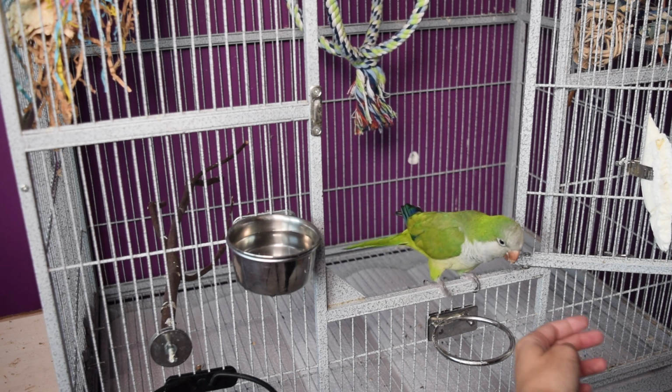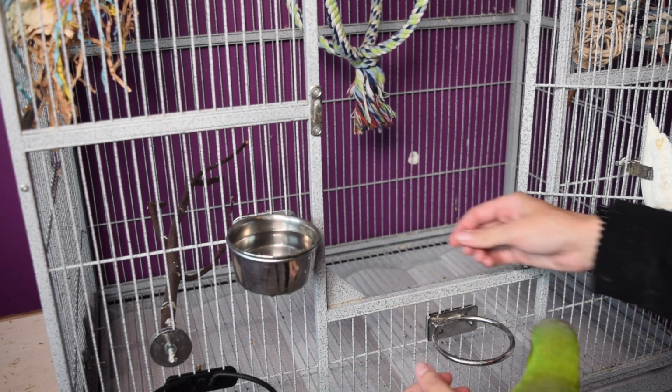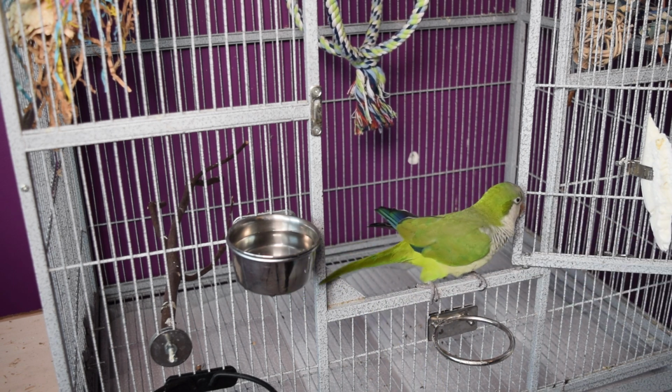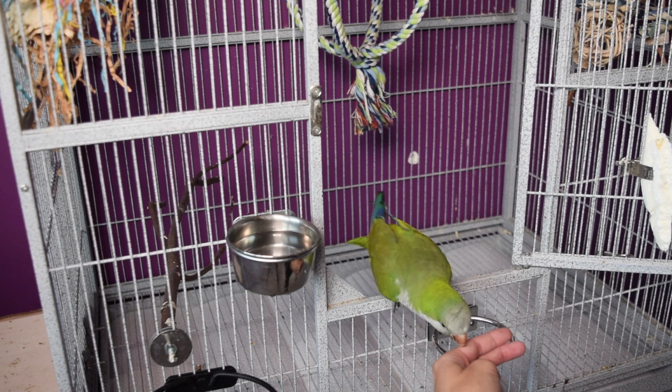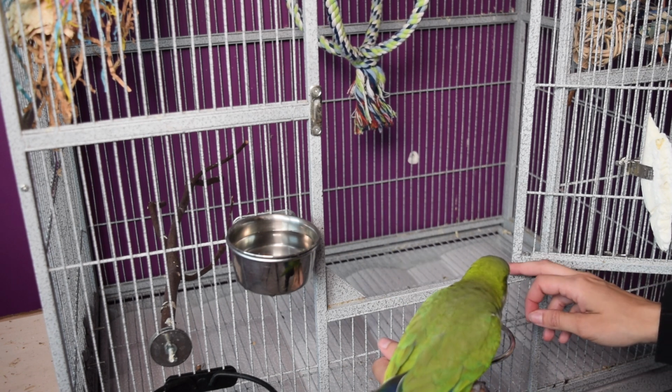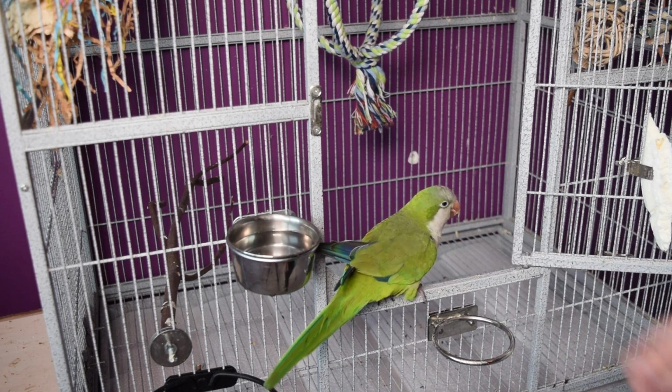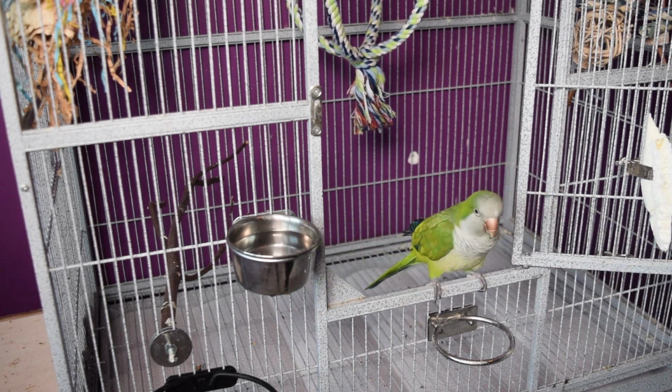Now, if you have a bird who is in their cage for a big portion of the day, there is a very big chance that this may be a bigger hurdle for you than you anticipate. If they tend to be pretty stressed out or uncomfortable or feeling a lot of anxiety by being inside their cage, you may find that when you ask your bird just to step on the doorway, they end up not wanting to do that.